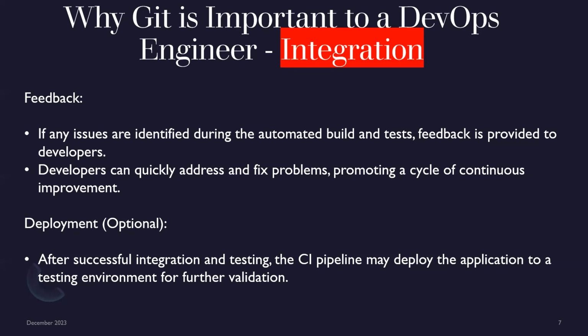Let's say that the integration process, which involves building and also testing, has been successful. So what do we do next? Of course, we have to deploy that application to different stages or to different environments. I want you to understand that in the company, we have different kinds of environments. We have what we call the development environment. We have what we call the quality assurance. We do have the production.